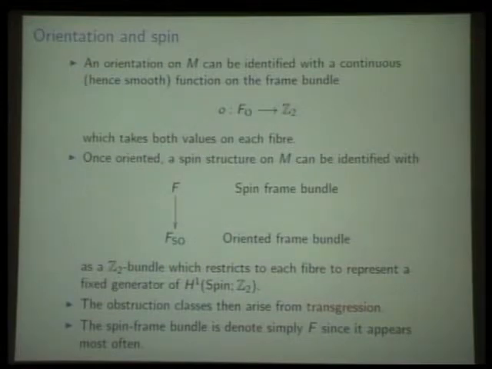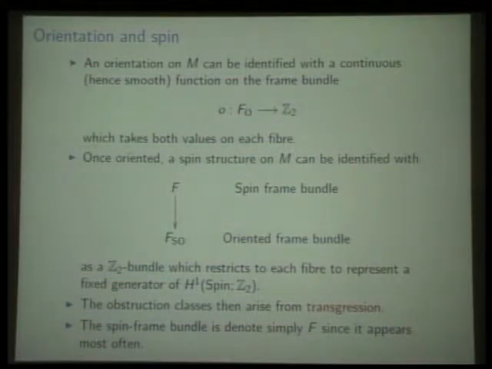So let me just remind you very briefly about what happens for spin structures. So this is supposed to be just proceeding by analogy. So the main thing about orientation and spin. So, okay. So orientation, well, I just wrote down what an orientation is in this slightly unfamiliar form because I want to use it later on. So an orientation is just a map from the orthonormal frame bundle into Z2, which is continuous, hence, of course, as smooth as you like because it's valued in Z2, which takes both values on the fibers. So we'll come back to this later on. That's why I put it in there. The spin structure is a very similar thing, a step up.